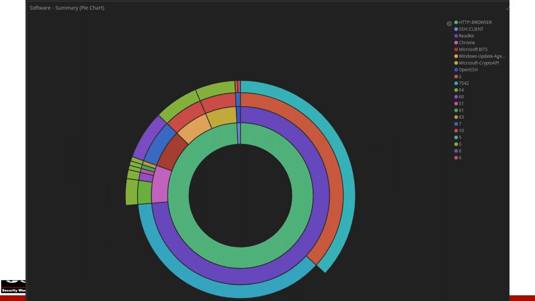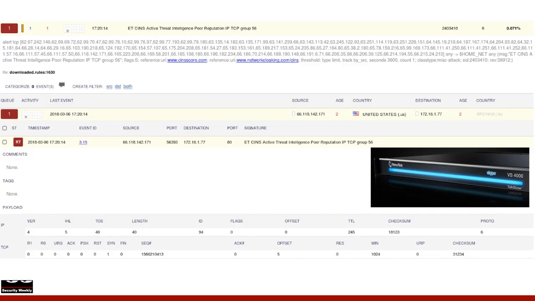Next slide. Some of the analytics that I did, as I dug into all of the tools on Security Onion, I found an alert because Snort had some integrated open source threat intelligence feeds that told me there was a host on my network connecting to an IP address on the internet that was known to be a bad IP address on an open source threat intelligence list, which is typically an indication that that host on my network is compromised.